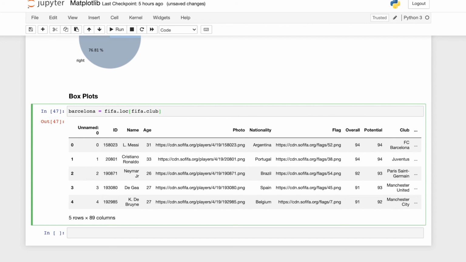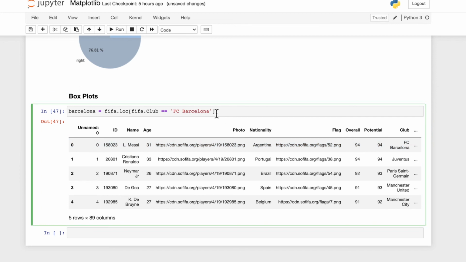This will go into the club section. Actually, Club is capitalized. So we go to the Club column, and there we need to specify what it should get: if Club equals FC Barcelona, let me copy it and paste it here.